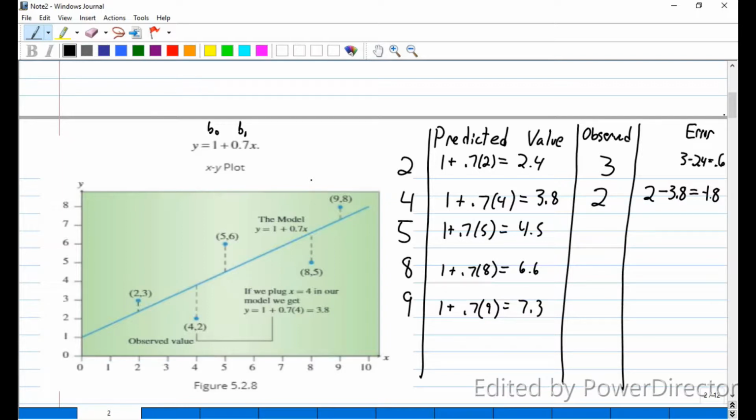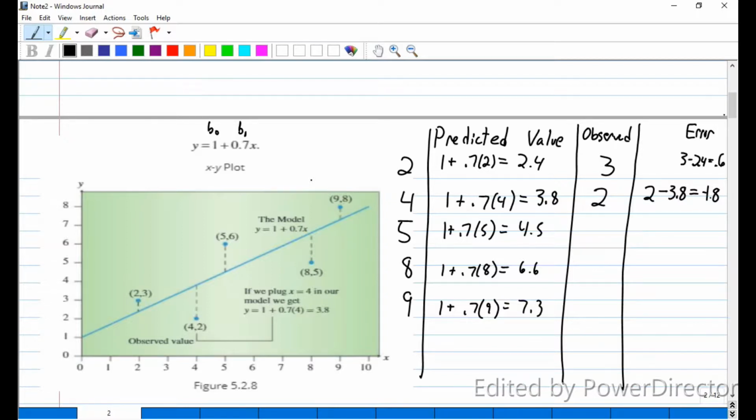Those aren't actual values, but if we just had that line, we could predict what we would get out. Kind of like the equation we went over for hours studied and the grade you would make on the test. It wasn't exact, but it gave a prediction of what you would make if you studied for 10 hours. That's what we're doing here, looking at predictions. Now, what's the actual?